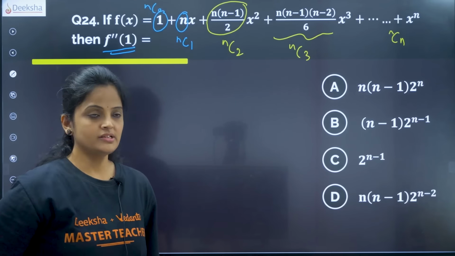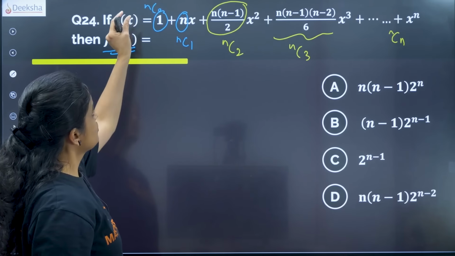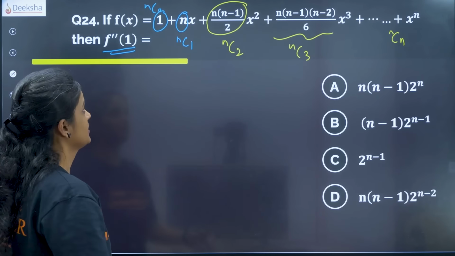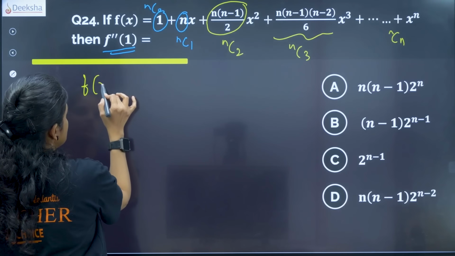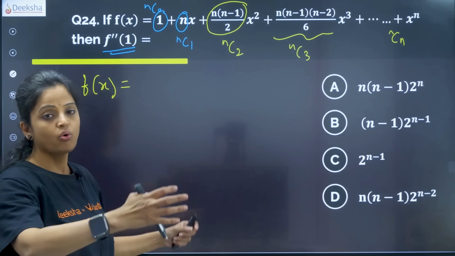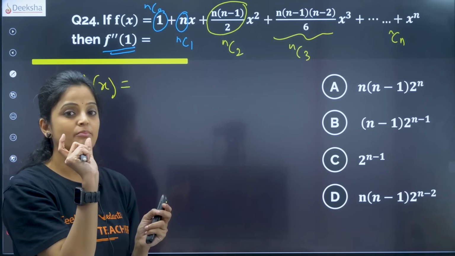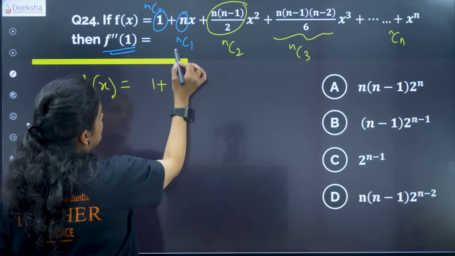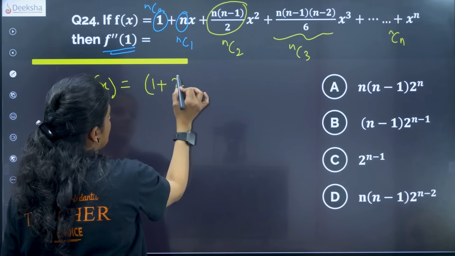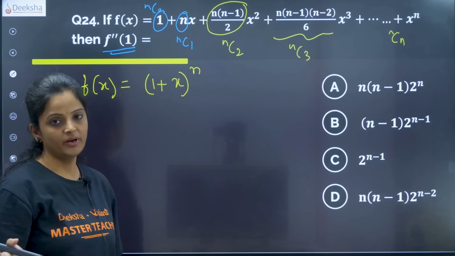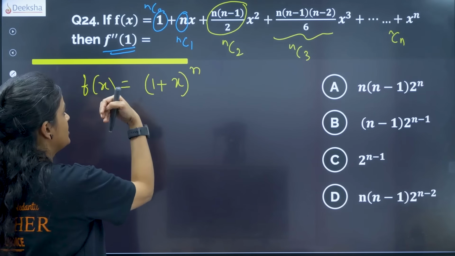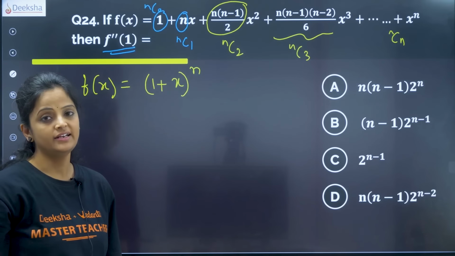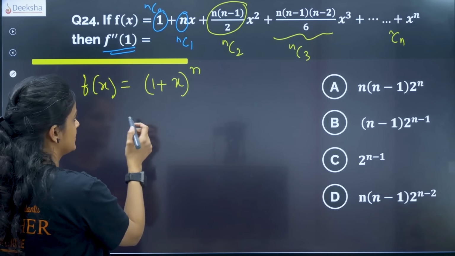You remember binomial theorem expansion? So nc naught plus nc1 into b, the second term is getting introduced there. So I can cut it short and write the whole expansion as the binomial, that is the two terms. Okay, first term is 1, second term is x, and the power is n. Simple. Okay, double differentiate now, and options are also giving you a hint why the powers are there like that.